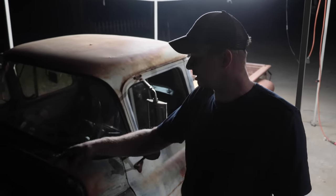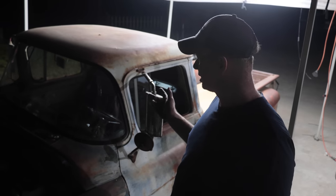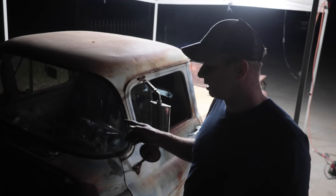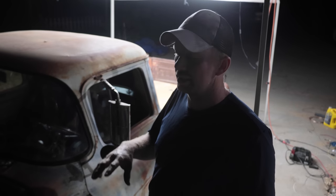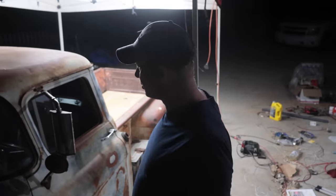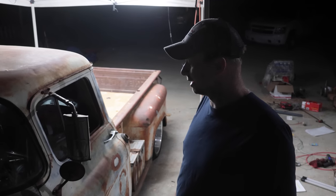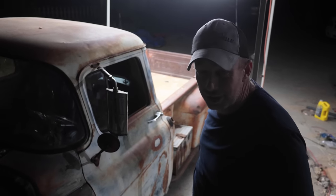I gotta put the relay for the fan on yet, and seat belts, and clean up a little bit of the wiring, and then we're heading out. We got tomorrow to do that, and then Friday we're gonna head out. So tomorrow we'll do some driving up and down the road, hopefully, and then go a little farther and then head back to Costa Mesa.